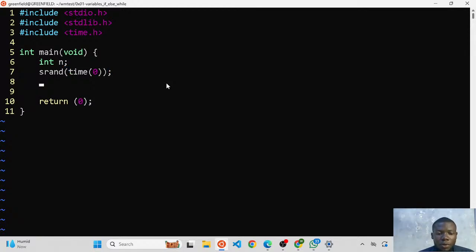So having done that, the next thing that we want to do is, remember, the question says that the random number should be either negative or positive, and it could be zero as well. So this is where our mind comes to work. This is where software engineering starts. Your mind has to be working. We need to solve problems.